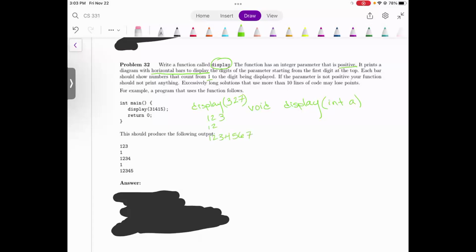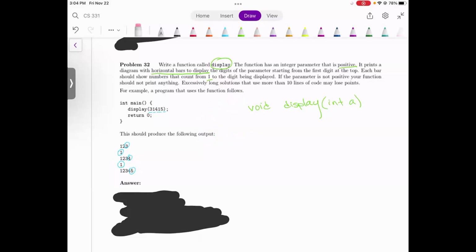Okay? Essentially what you're doing is if the first digit is a 3, you're counting from 1 up until 3. If the second digit is a 2, you're counting from 1 up until 2. The next digit is a 7, so you're counting from 1 up until 7. Okay? And so that's what we're doing here. We're counting up until 3, 1, then 4, then 1, then 5. Okay? The last digit should be part of the digits in the parameter. So now let's take a look at how to write this with our base cases.